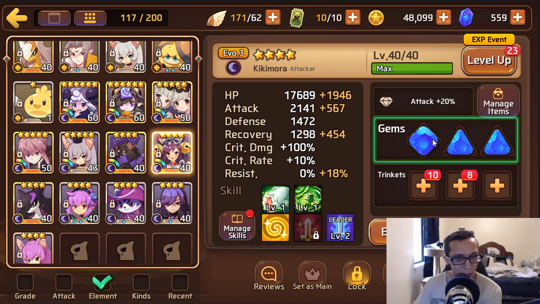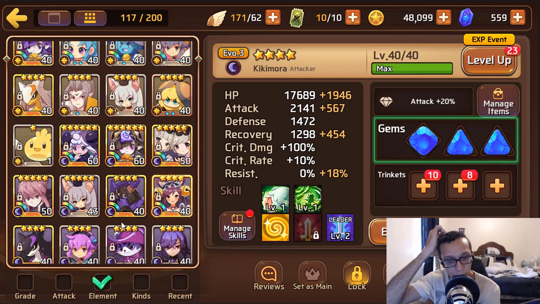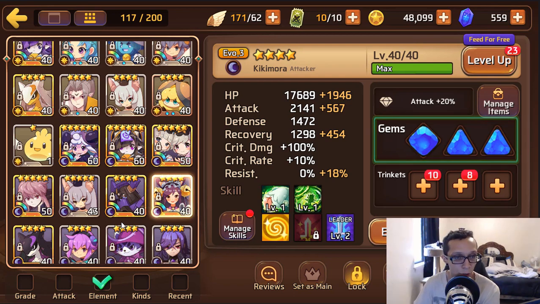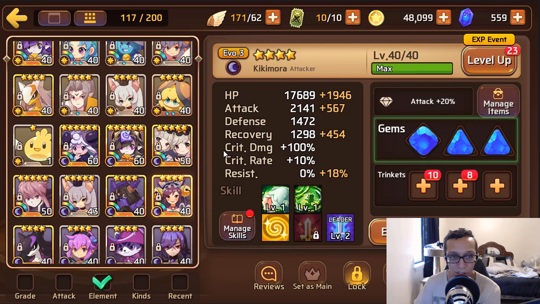Dark Kiki, no square slot on her. She's a decent farming mon if you do get a square slot on her and get her with max crit. I mean, she's not like the best farming mon, but she's decent. Even though her adrenaline only heals herself, she doesn't have morale boost. She's decent, and I did use her in the beginning.